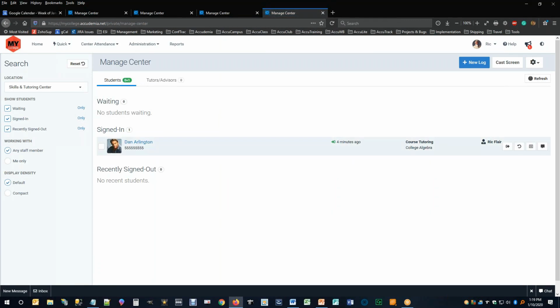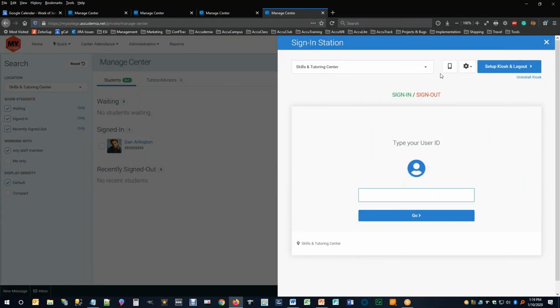So we can see we already have somebody signed in. This time we're going to just put them in the waiting queue because I'm already working with them, but maybe there's no one else available, so we have to put them in the wait line. So I'm going to go to quick sign-in station here. And like I said, from here I could just sign them in, or using this awesome option up here, I can set up my computer as a kiosk and log out of the system so they could sign in themselves.